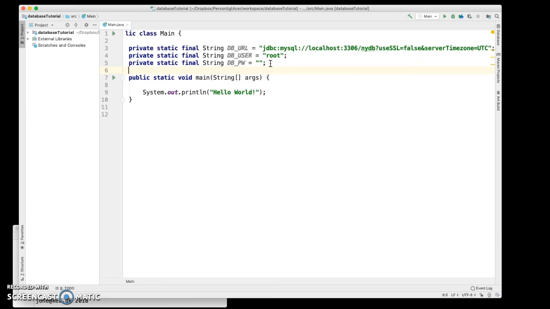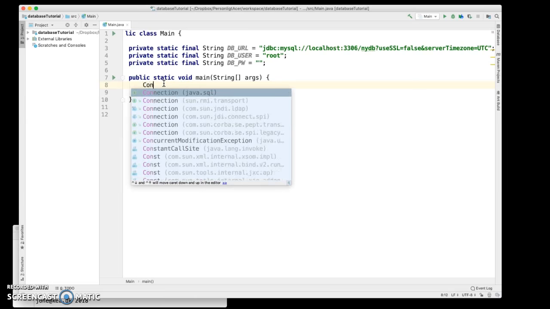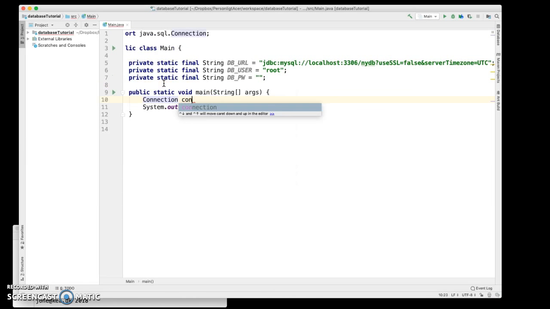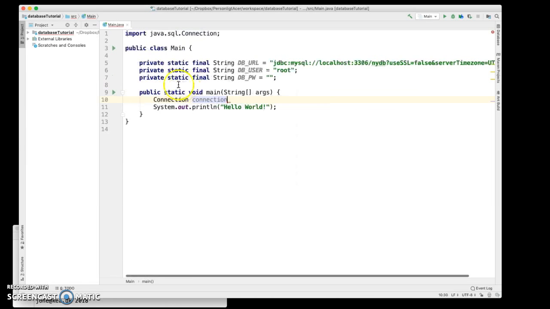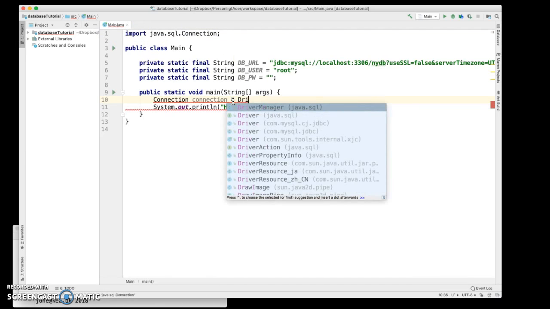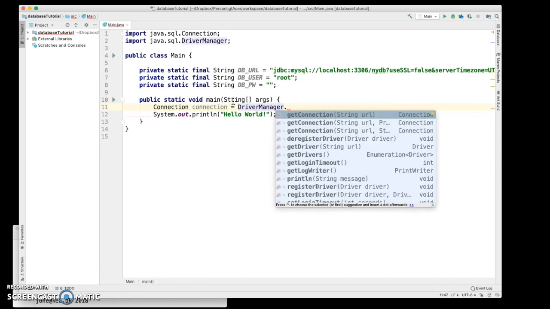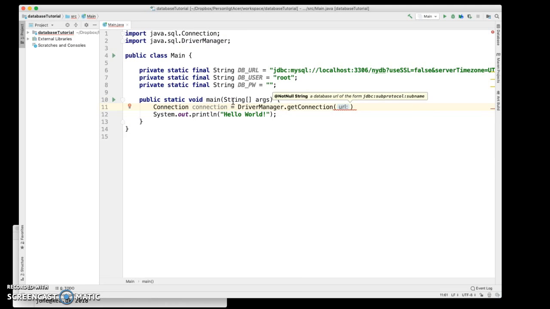Okay. So now we have the fields we need, and we can try to make a connection. And when I say try, I mean literally try, because we need to try and catch it. So I'm gonna say Connection, and it imports automatically. Just so you see, it imports automatically here. Equals, and we need the DriverManager to get the connection, and we're gonna give it the URL, the username, and the password.